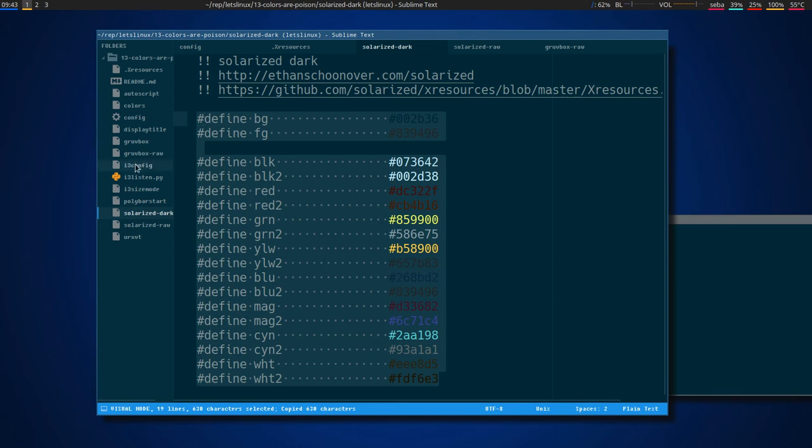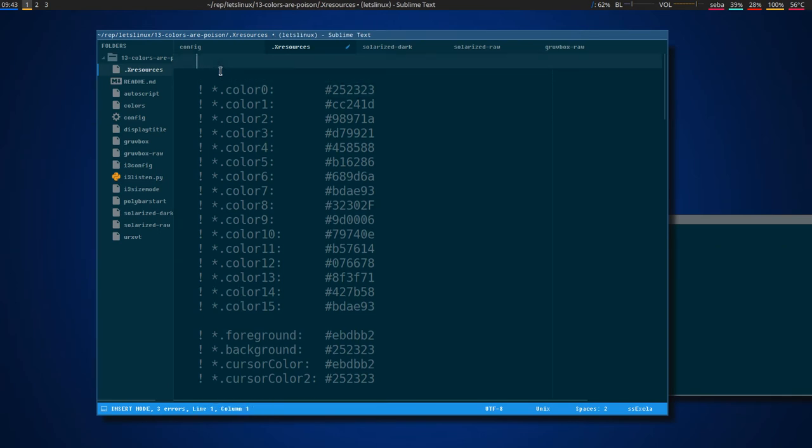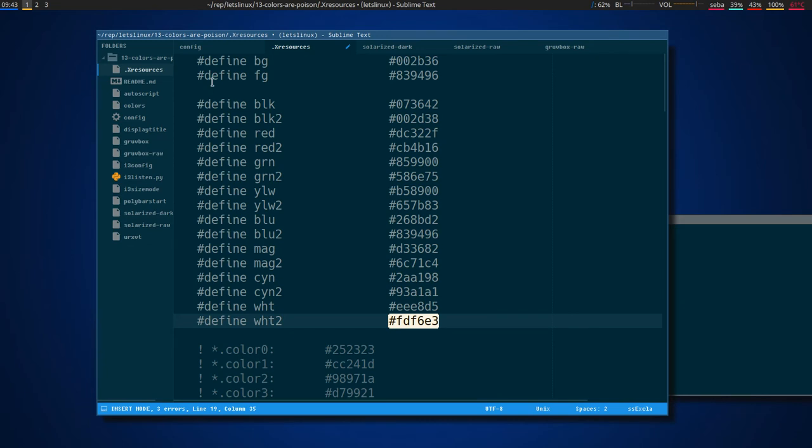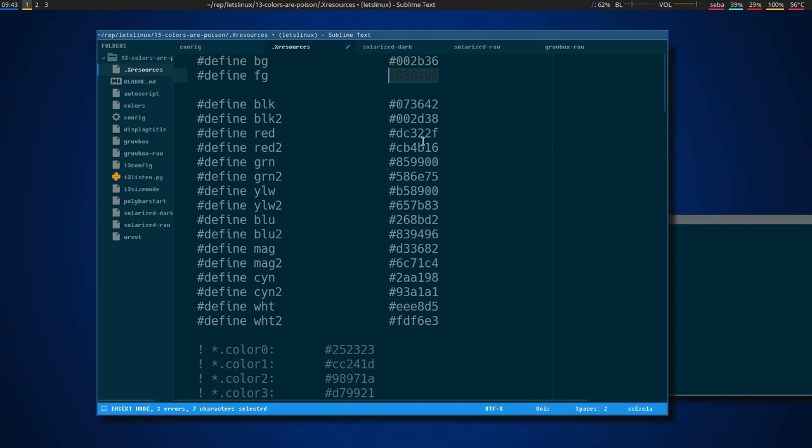I copy here now this definition, and I will explain what I'm doing. And I will paste this at the top actually. So here we define variables. You just put a define, then the name you want for the variable. I think I should change this BG and FG, because you don't want the variable names to have the same name as something else in the file. It will become clear soon. And then you just put in the value.